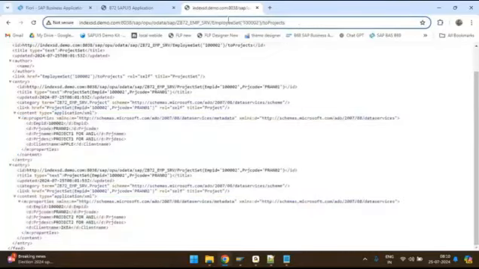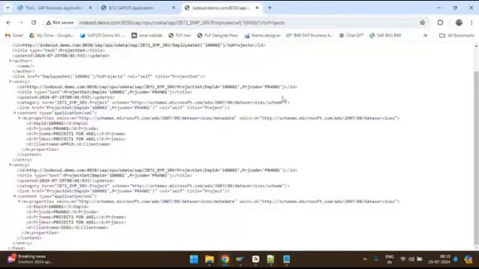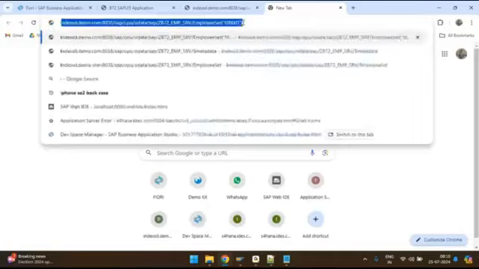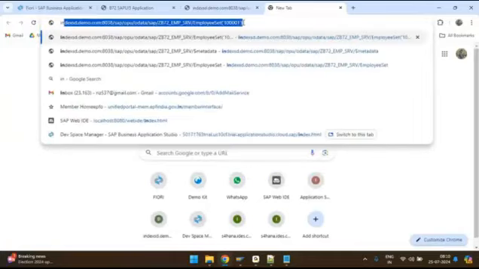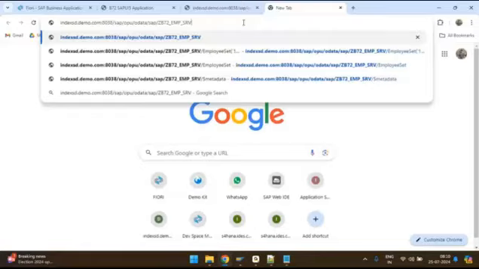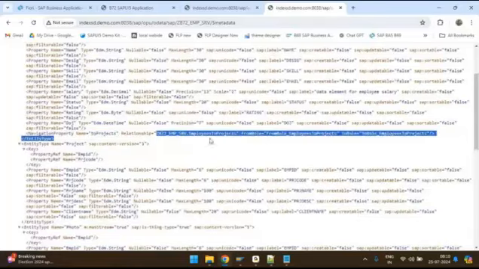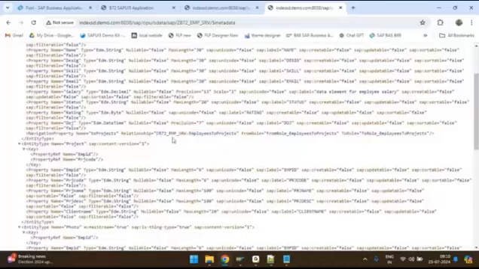Let me just recap what's happening here. First of all, what is 2 projects? 2 projects is a navigation property. So how does a navigation property come? A navigation property comes because of an association that you create. Here, this particular 2 projects is a result of an association that we created, and the association name is Employees2Projects.